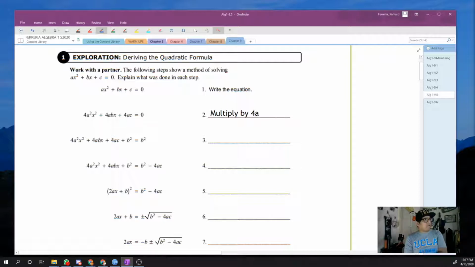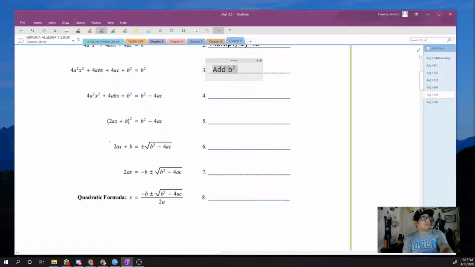Let's compare step 2 and step 3. In step 2, you get yourself a 0 on the right side, but on the left side you get a b squared. Notice that on the left side there's also a b squared. So it seems as though we're adding a b squared to both sides of our equation. So we add b squared to both sides of our equation.